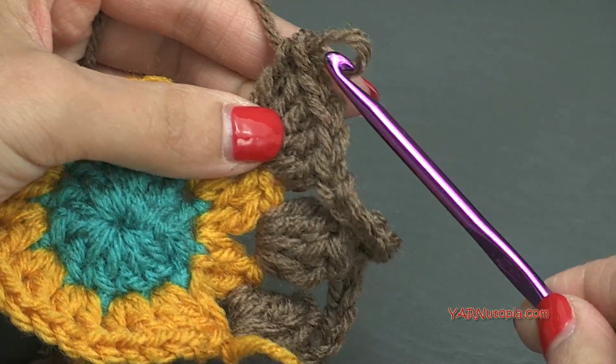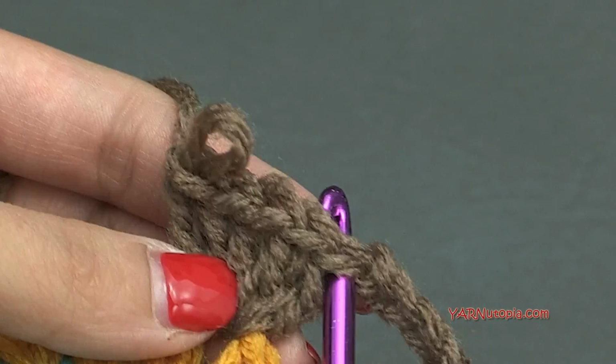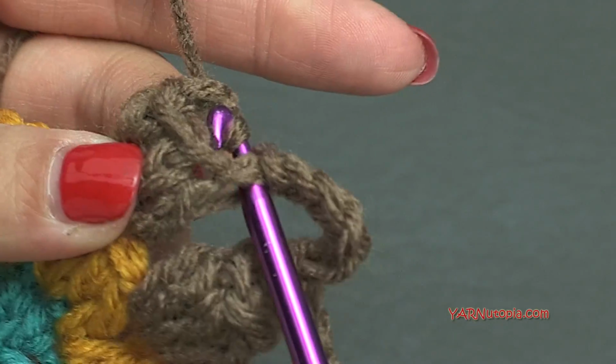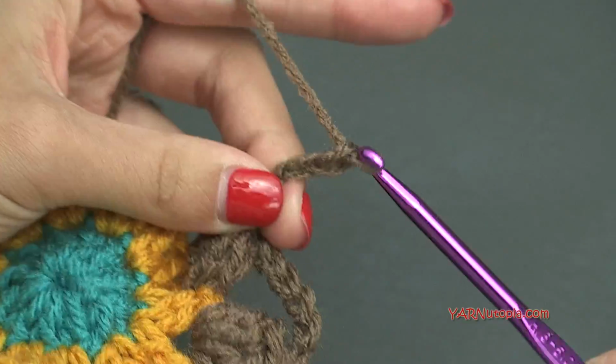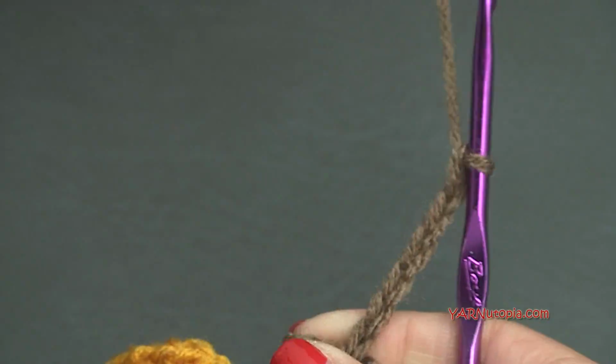Then pull that loop up, remove your hook, go into the first double crochet of this group, put that loop back on your hook, and then pull that through. Then chain 6, 1, 2, 3, 4, 5, 6, and then just repeat that around.